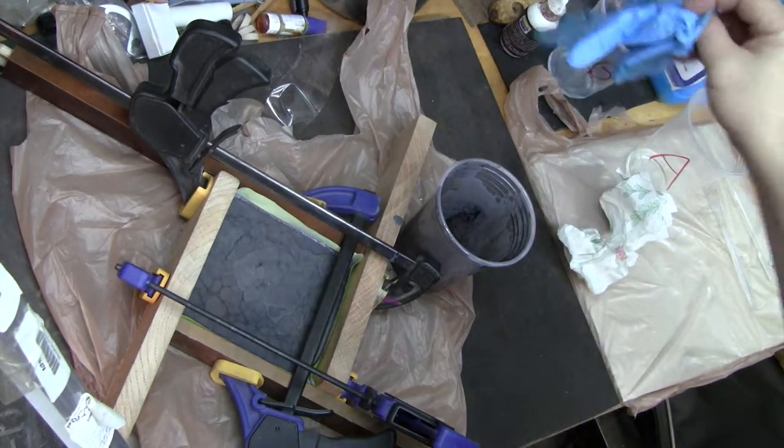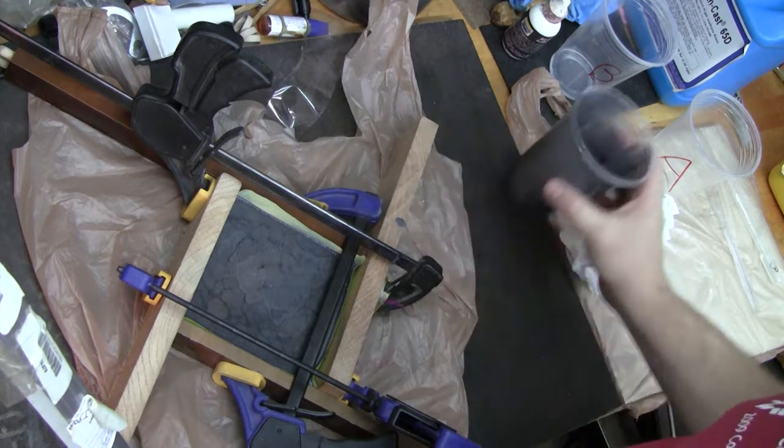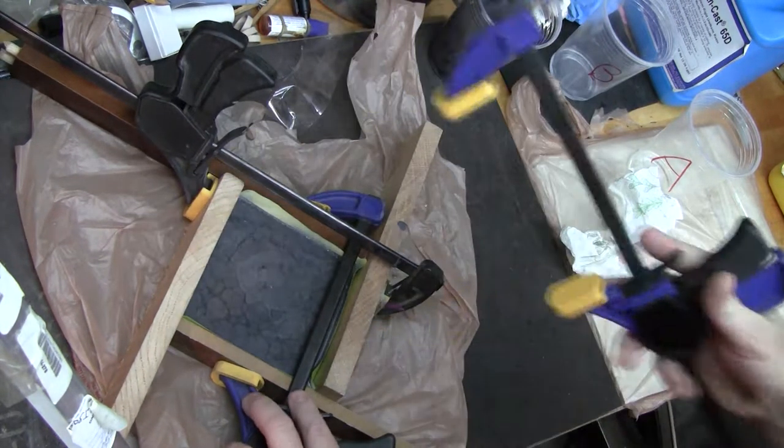So it's been 10 to 15 minutes and it's still warm to the touch. The chemical reaction gives off heat.